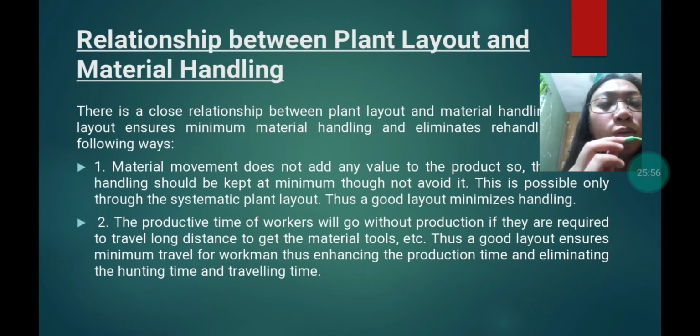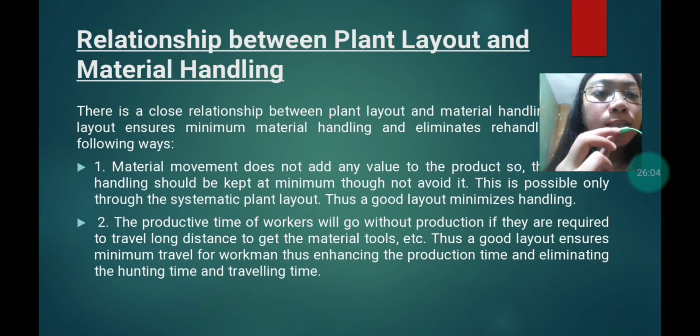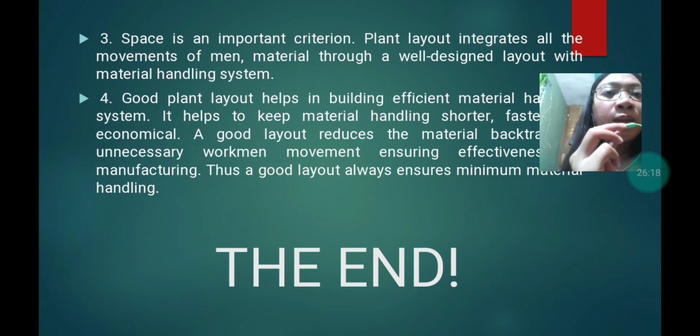And number 2, the productive time of workers will go without production if they are required to travel long distances to get the material, tools, etc. Thus, a good layout ensures minimum travel for workmen, thus enhancing the production time and eliminating the hunting time and traveling time. And number 3, space is an important criterion.